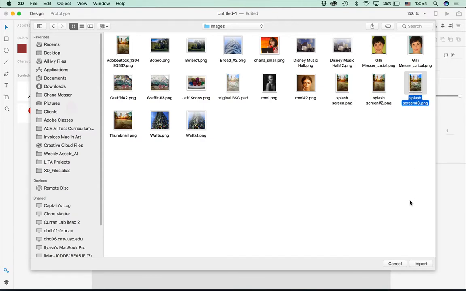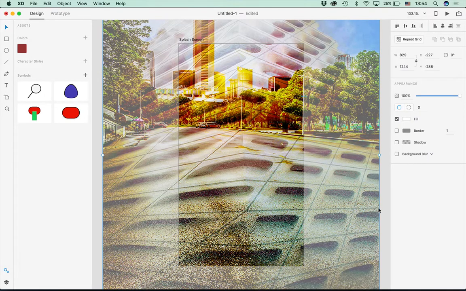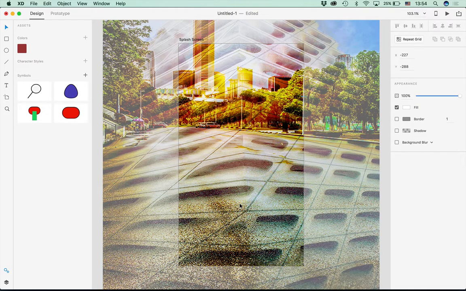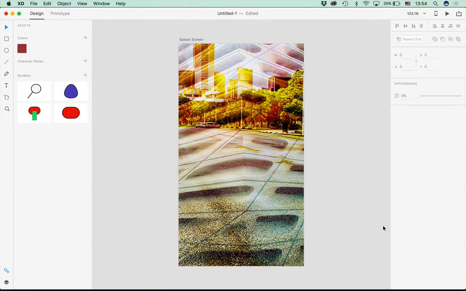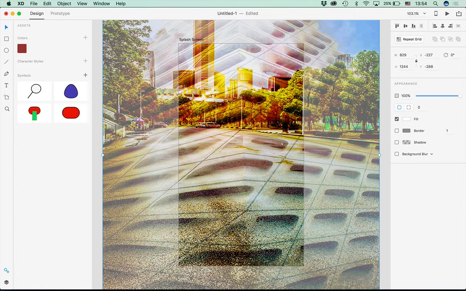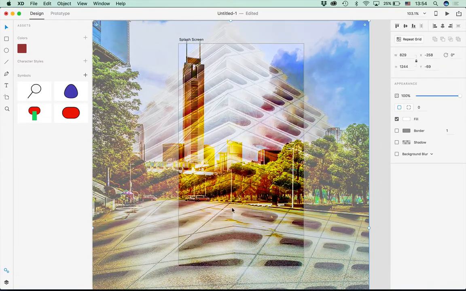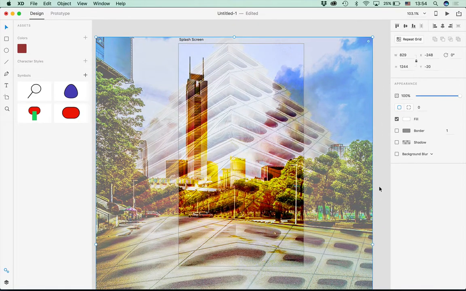Let's say I'm going to do splash screen number 3, and I'm going to go in and import it. And this is what I have in there. It just went directly in there as is. It kind of even ignored everything that I had with the size and everything that I had there. And I can go in and move it around, and I can just go in and do that, right?